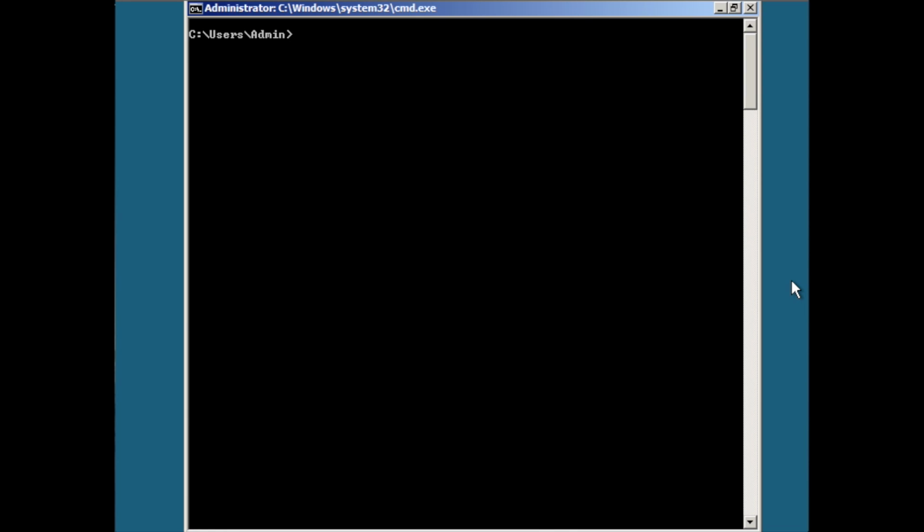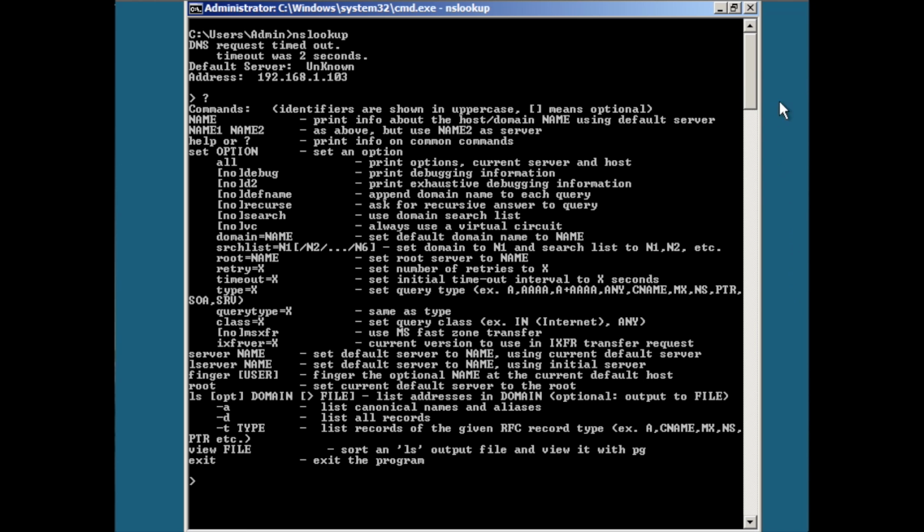Alright, now there is a way to actually view the DNS records of the server core, and the way that you do that is you type in nslookup, nothing else, hit enter, type in a question mark, and you'll be given a list of commands that you can use for the nslookup. Toward the bottom we have an ls command that we can use to print out the DNS records. So we should be able to type ls -d to list all the records for Contoso.com and then send them to a file called myfile. This is what we should be able to do.